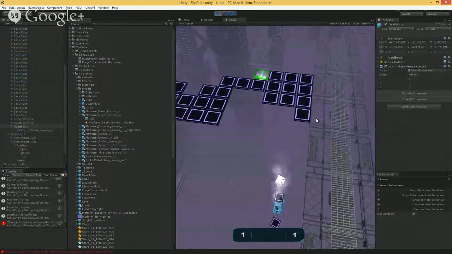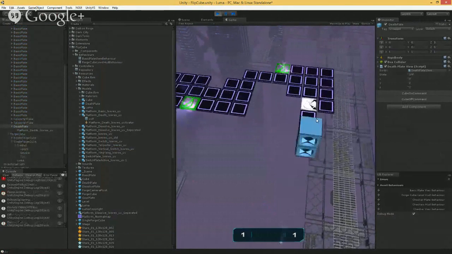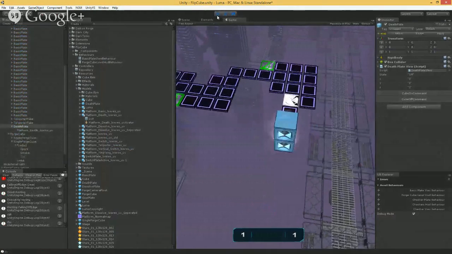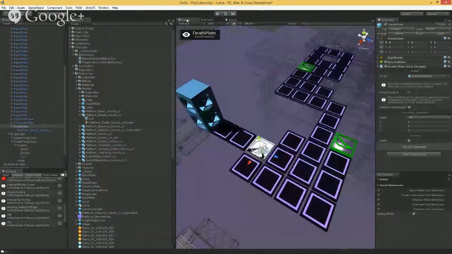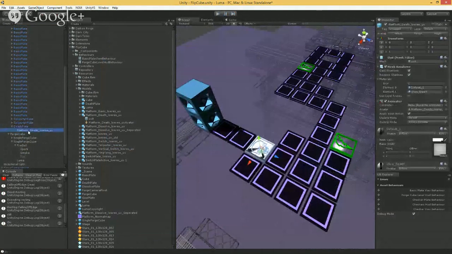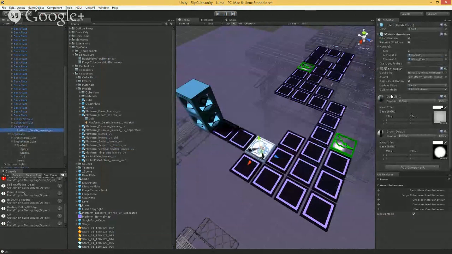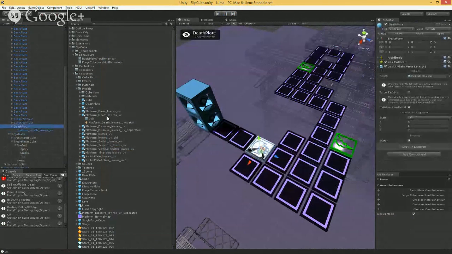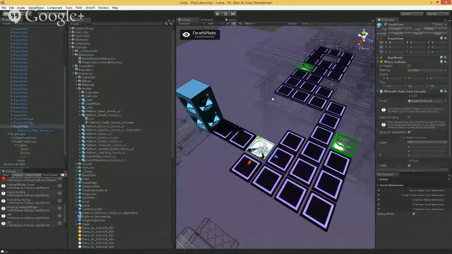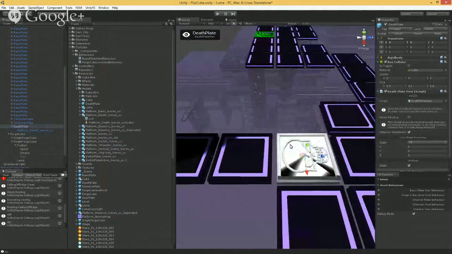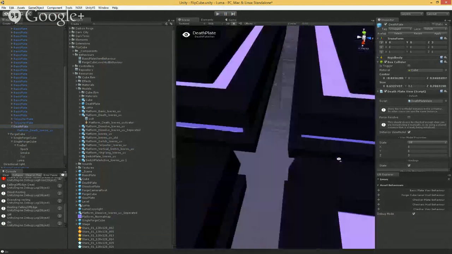So now, I touched it. The box collider is probably too big. So let's take a look at that box collider. Where is it? Oh, there it is. So I'm just going to make this smaller. Oops.